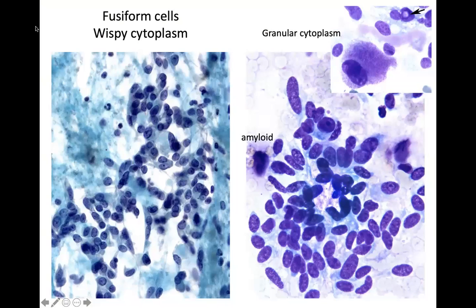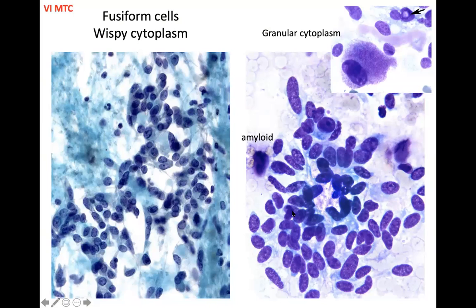Moving on to our next type of lesion on FNA. This is a little bit different in the fact that it has these wispy, kind of more spindly or fusiform cells, meaning the nuclei are much more oval and elongated. The cytoplasm is not very dense. The cytoplasm is, again, kind of wispy or pointy, or sometimes even granular. And you may see a chunk or two of amyloid in the background, which is this dark purple kind of cluster. This ends up being medullary thyroid carcinoma.